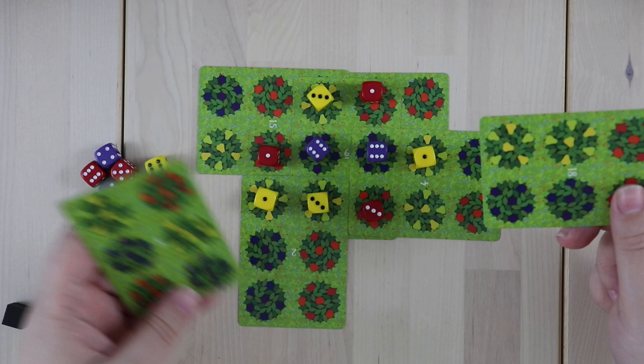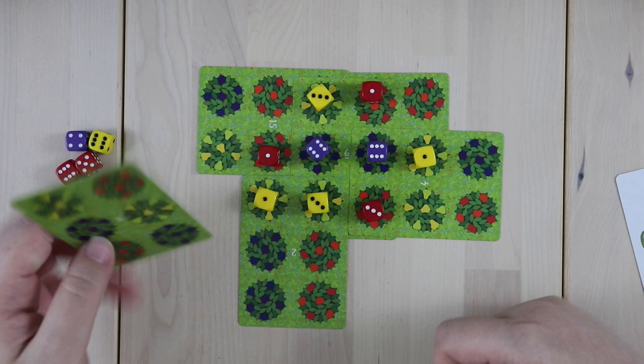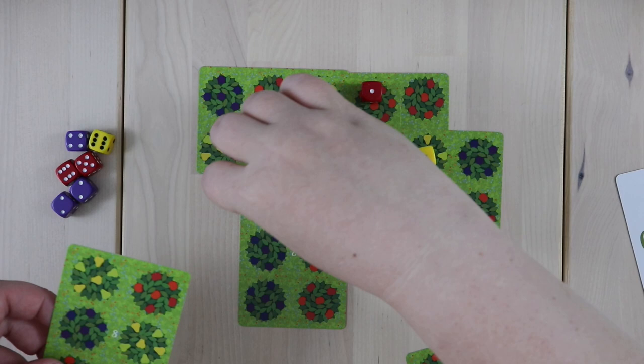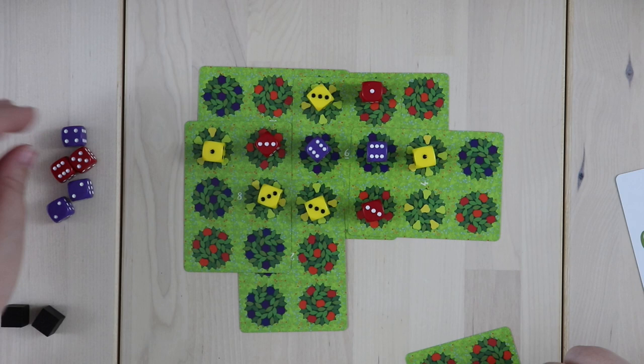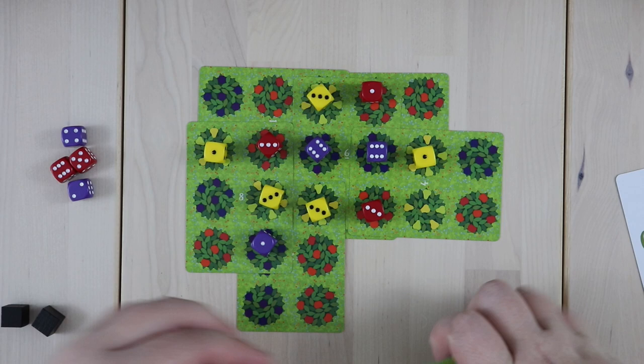And then I draw another card. What's the best thing to do? I think actually what might be really good is I might come here because see, I have yellow, red, yellow, blue, yellow, red, yellow, blue. So I can come here. And then this die will upgrade to a three, this will upgrade to a three as well. I'll put my last yellow here. So I'm out. And then I can put the blue right here.